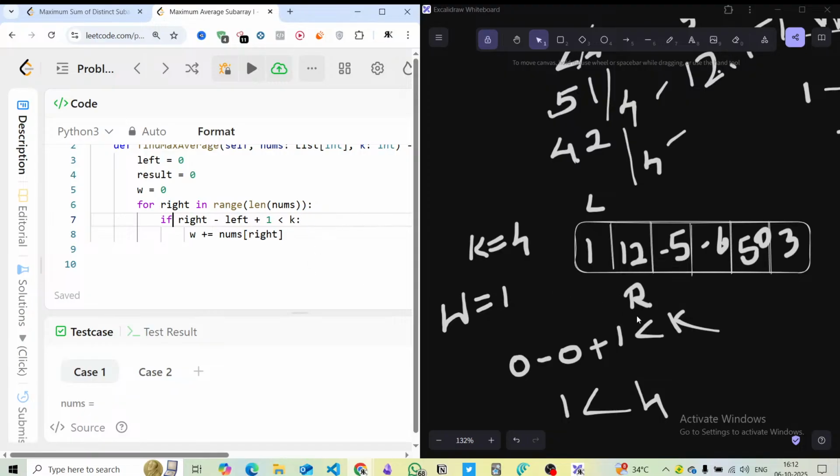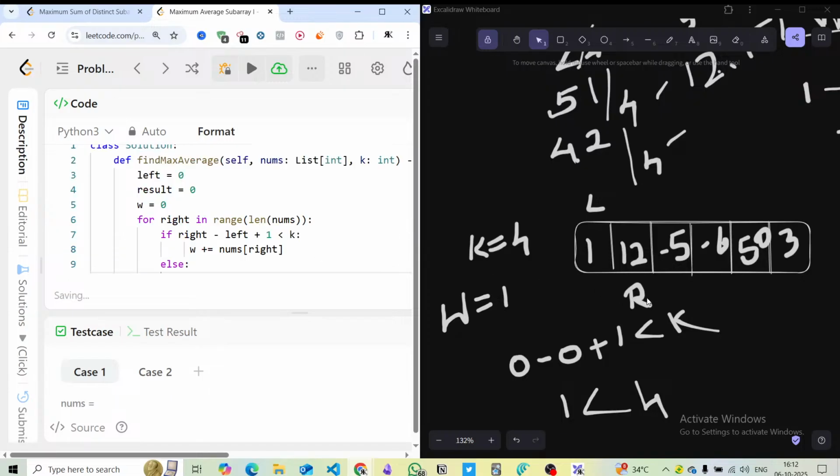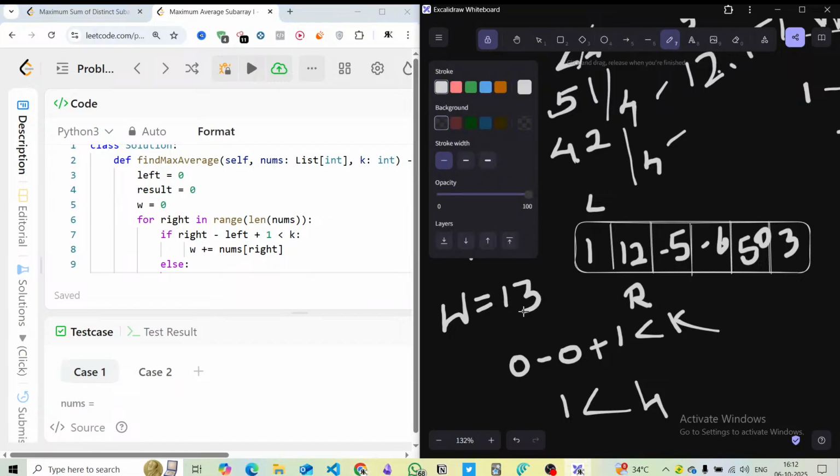If we write a condition instead of a loop and this condition is satisfied, we just add it here and then move right. So the answer is we add it in here: 1 plus 12 is 13. So the answer is 13.